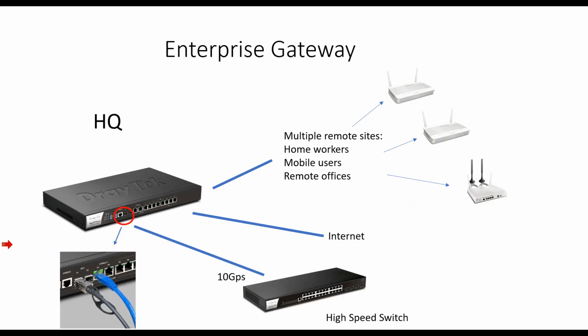The second area is enterprise gateway, which covers a multitude of sins. You could have lots of remote sites or users connecting, and a high-speed connection to the internet. You can have various high-speed devices connecting to the 3910. The example here is a high-speed switch, but it could be a server or a NAS box or something like that. If you look down there, I've highlighted how this DAC cable might be used in this environment. You've got this SFP port with the DAC cable connected to it, which can then connect to a high-speed device as well. Lots of ports to choose from, so loads and loads of flexibility in how you might want to use this product.